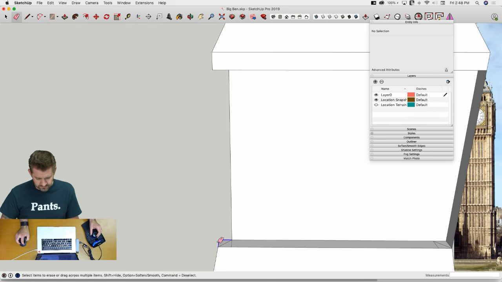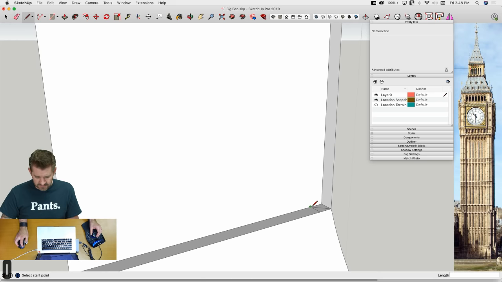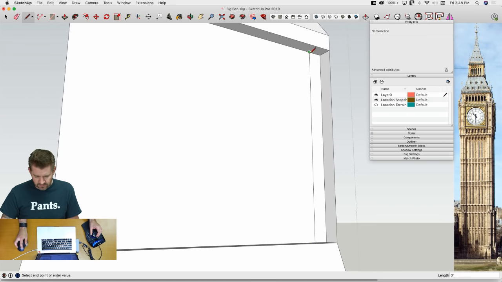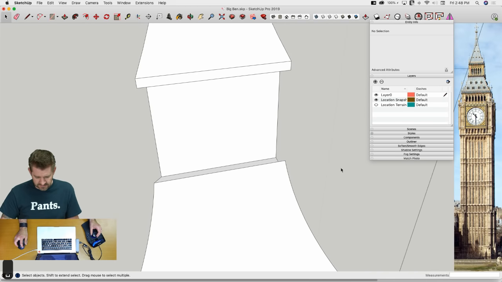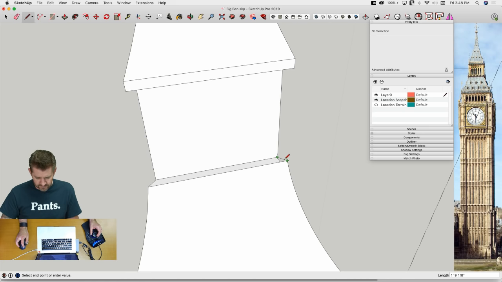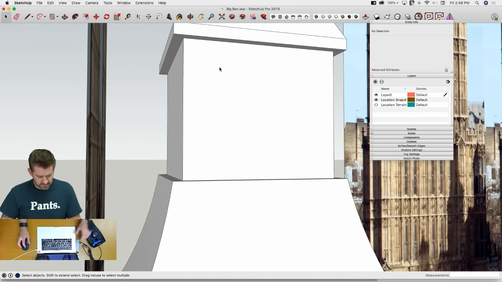All right, so I'm offsetting this so that the corners will meet correctly. And then again, I'll just exit out. Whoop, didn't draw my line. Erased the wrong line is what I did. All right, so now if I hit escape, there we go. So that's meeting up all the way around.